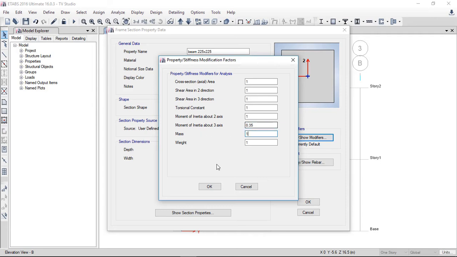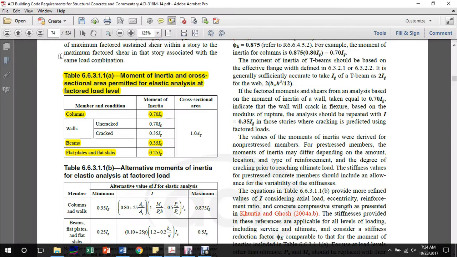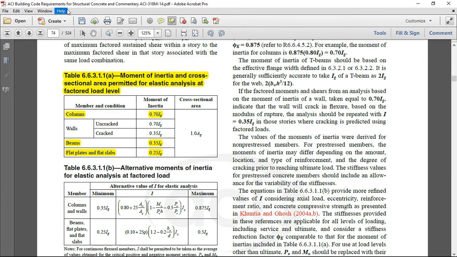Why? Because in the ACI building code requirements for structural concrete and commentary, ACI 318M-14, moment of inertia and cross-section members permitted for elastic analysis should be moment of inertia 0.7 Ig for columns, and for beams 0.35 Ig, and for slabs 0.25 Ig.